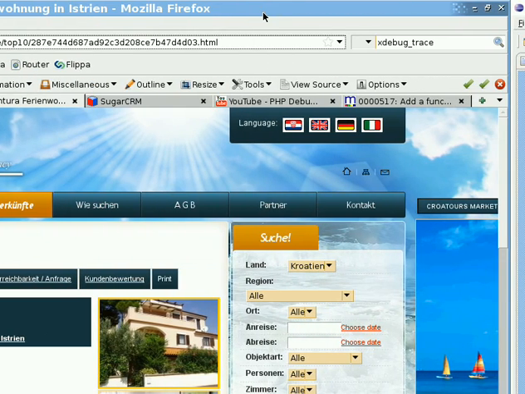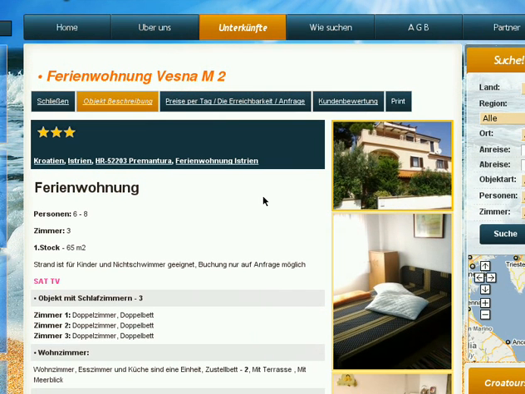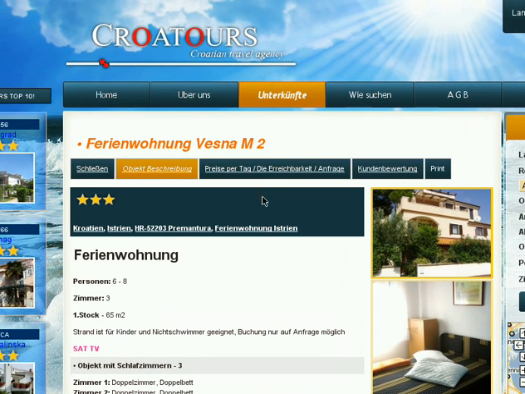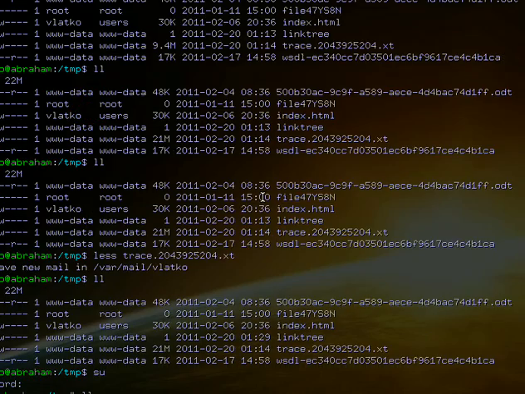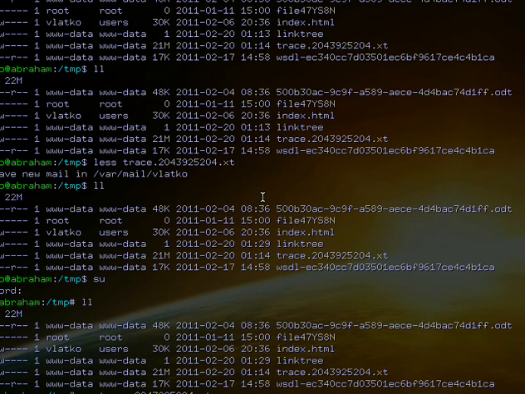Oh, I've written an ampersand instead of a question mark. So this way it should work. So we should be getting a trace file right up here. There it is, it's 34 megabytes.